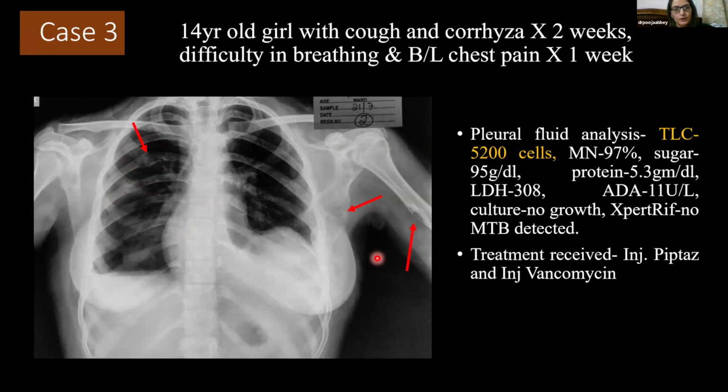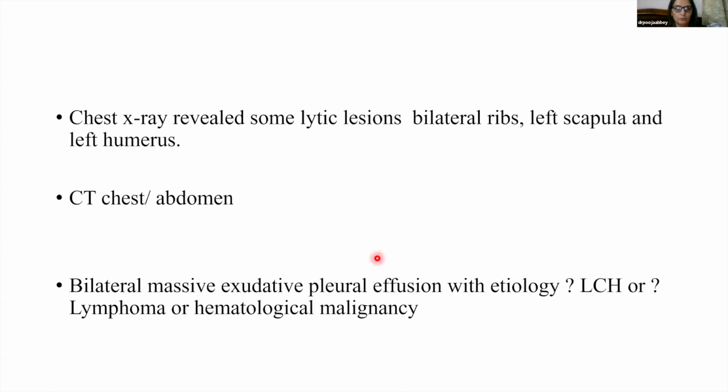Basically, because of her pleural effusion and respiratory distress issues, she came to the pediatric pulmonologists, and they called up to say that they had a case like this, with bilateral effusion and some bony lesions. They were thinking in terms of some kind of malignancy. That was their working diagnosis. So they asked whether they should go ahead with a CT chest and abdomen.